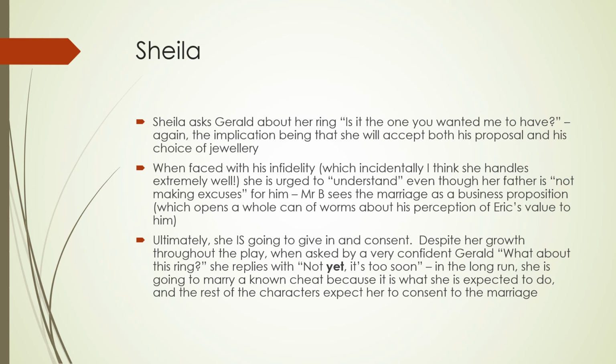Okay, so when faced with his infidelity, she is urged to understand, even though her father is not making excuses for him. Mr. Birling sees the marriage as a business proposition. So here you've got this idea that Mr. Birling isn't trying to make any excuses. He can't understand why he's done that. However, he does expect Sheila to understand what he's done, because for Mr. Birling, this marriage is a business deal. It is a business proposition which will ultimately allow Mr. Birling to have a higher footing in society, because him and the Crofts are now working in partnership with each other.